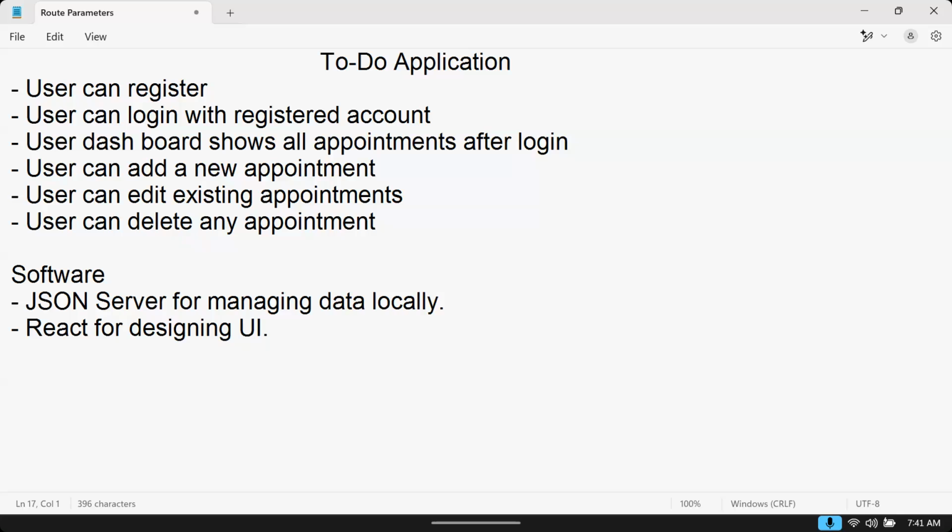Let's see how we can do that. So we are going to use one more thing here, React Material UI for designing components.